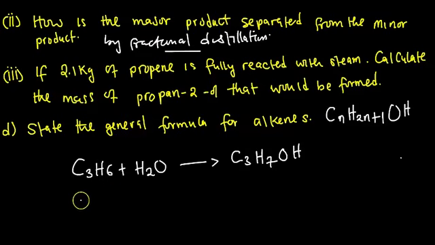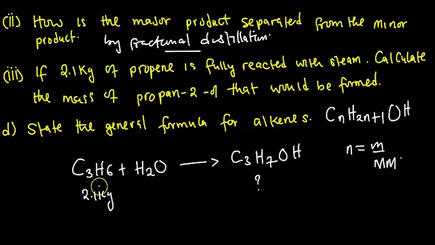So we're saying 2.1 kg of propene was reacted fully to form propanol. So what is the mass of propanol that was formed? Here the mass we don't know, so we are going to use mass to mass. That is the fastest one we can use, but we can also find the number of moles of this one, then use the mole to mole ratio to find the moles of this one, then use number of moles equals mass over molar mass. But of course we can just go direct.